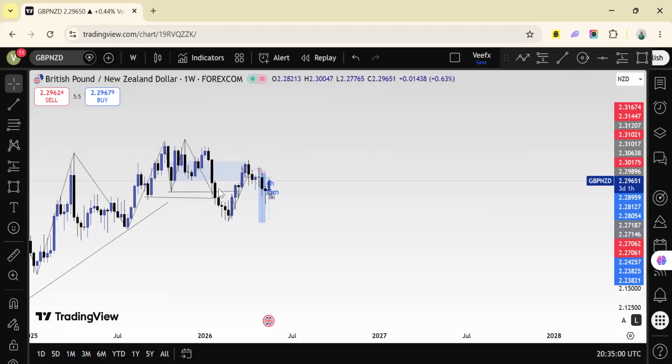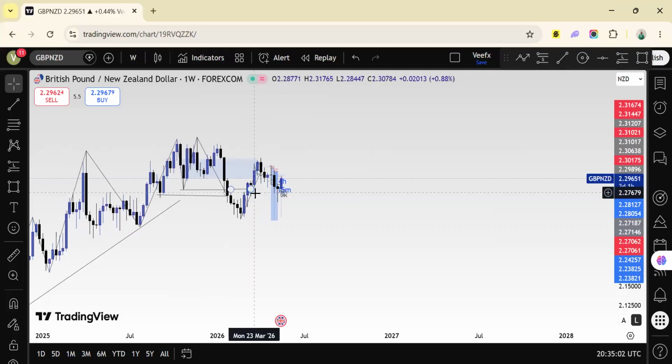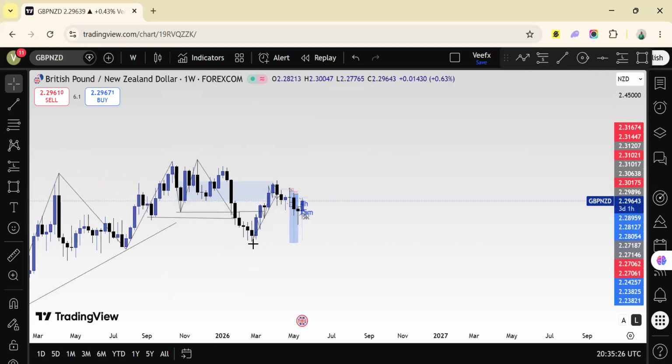Right. So now we have what? Now, because this market structure shift and this inducement here has mitigated this breaker block here, we cannot use this breaker block as an entry. So our focus is now going to be on this breaker block or this whole area here. So this is our main POI. Now, as price was approaching there, you can see on a weekly time frame, you're just going to see big, big candles, right?